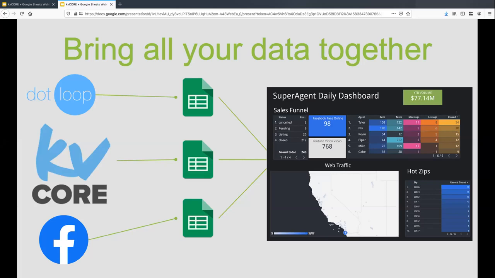We have Gabe jumping in from our team. Thank you, Gabe. So the kvCORE sync that we have right now is currently only one way. Okay, so that was my confusion. The sync goes from kvCORE to Google Sheets. But what we do as a policy is we won't delete information from Google Sheets if we can help it. If you go into a contact and change the email address for that contact, sure, that information will be updated.